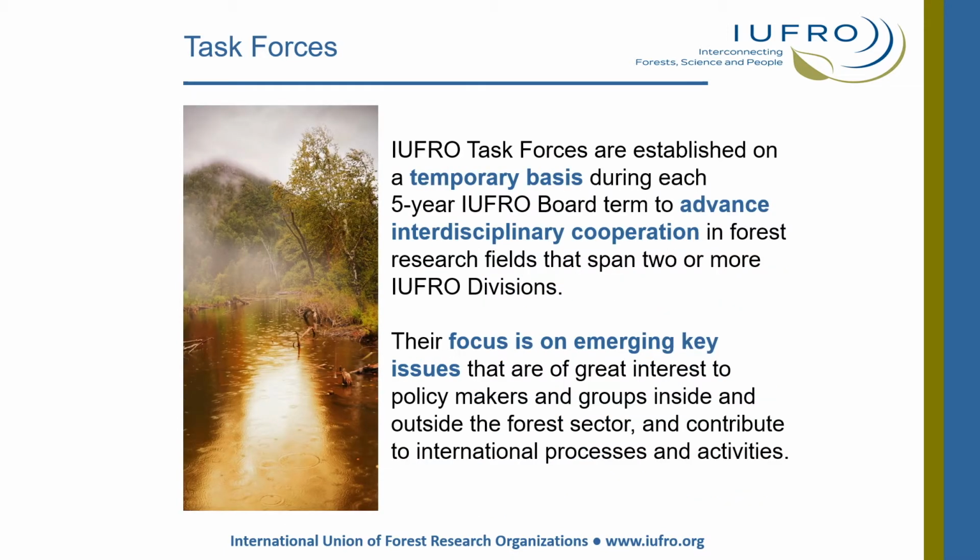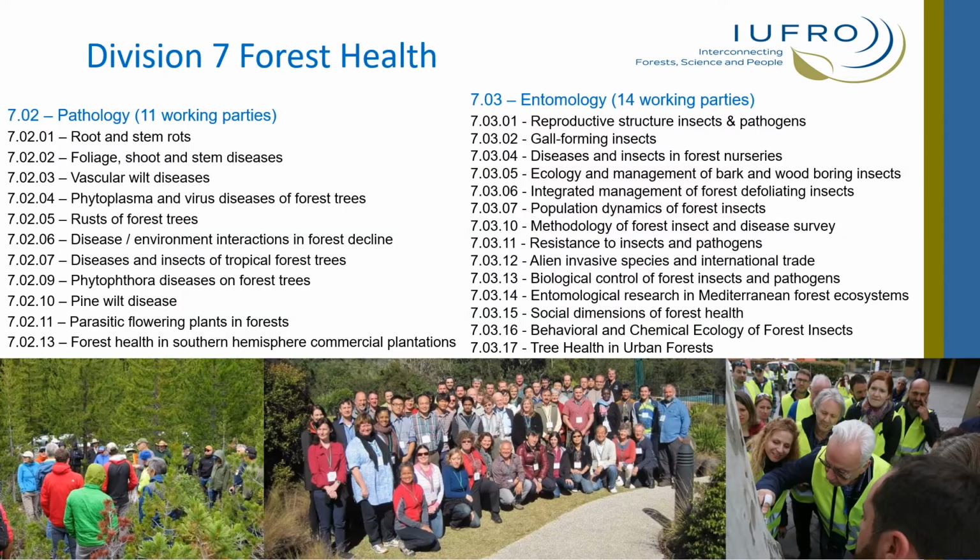Another major component of IUFRO structure is task forces. Task forces are temporary and composed of interdisciplinary teams that are focused on specific emerging topics. This slide shows the composition of Division 7. As you can see, there are 2 research groups, forest pathology and forest entomology. Within these research groups, there are 11 and 14 working parties respectively. The working parties include research on all aspects of forest health.